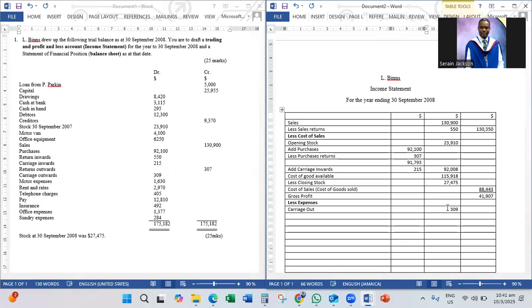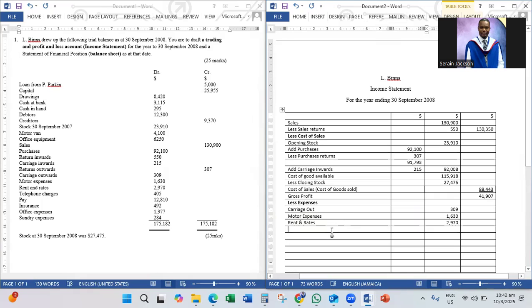Then we have motor expenses, and motor expenses are 1,630, right? And then we have rent and rates, and rent and rates amount to 2,970.